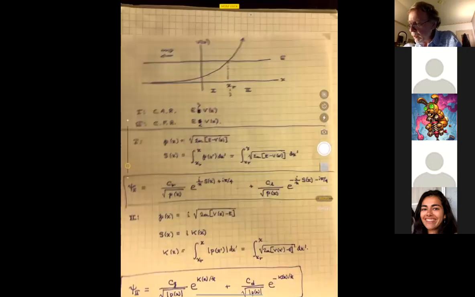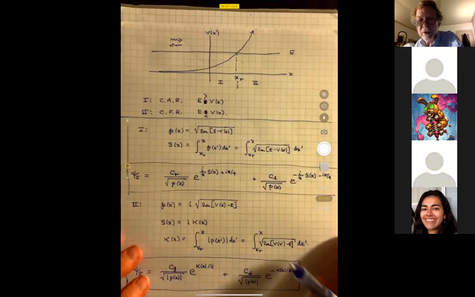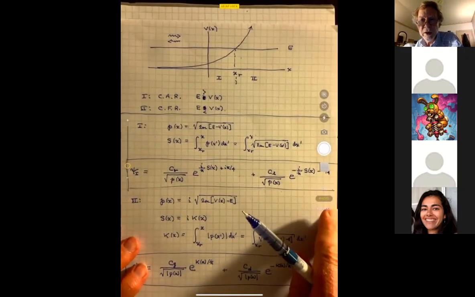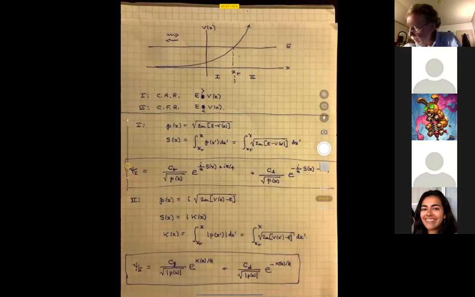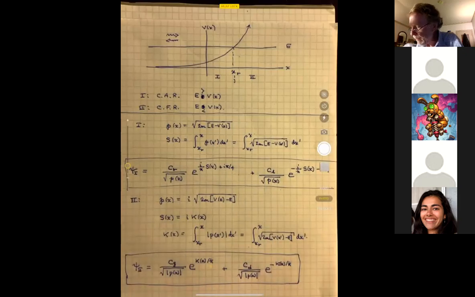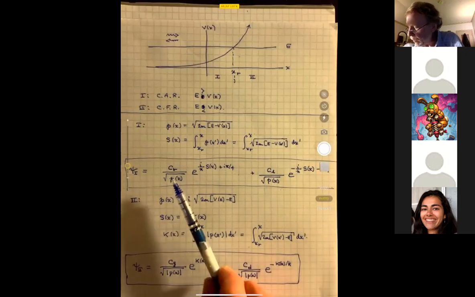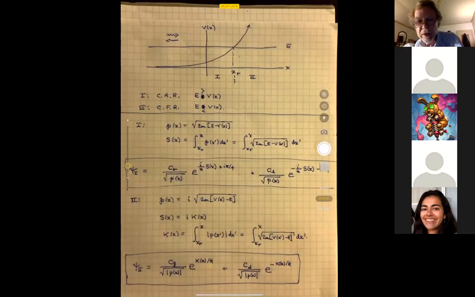Now then, the Schrodinger equation is a second order differential equation in 1D, and so it has only two linearly independent solutions. And so it can only have two constants of integration in a general solution, not four. We have two here, C_R and C_L, and C_G and C_D. So there have to be some relations that connect this pair of constants with that pair of constants, the right and left, and the growing and the damped. And there are rules that give you these connections, and they're called connection rules.